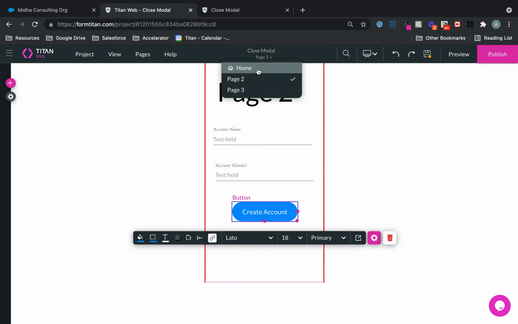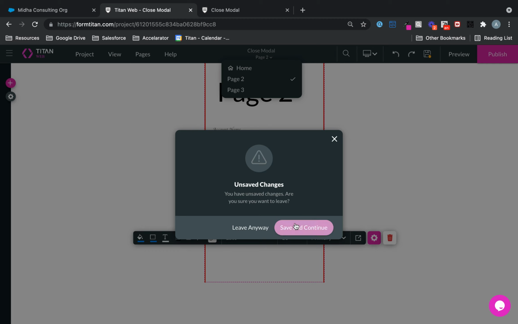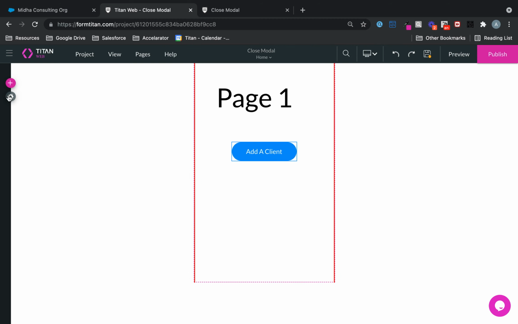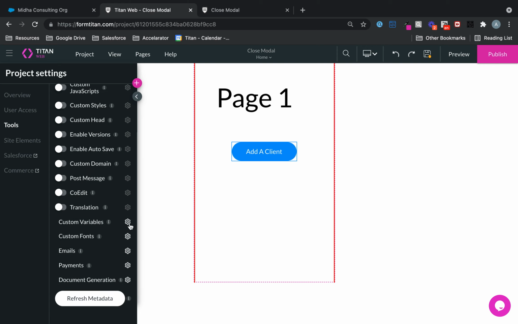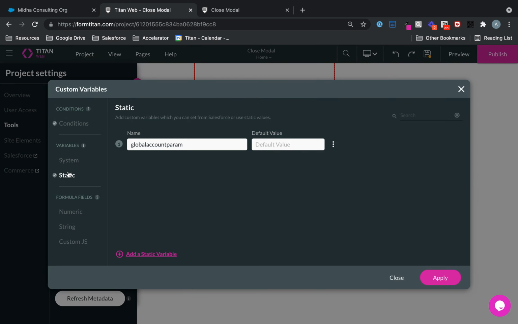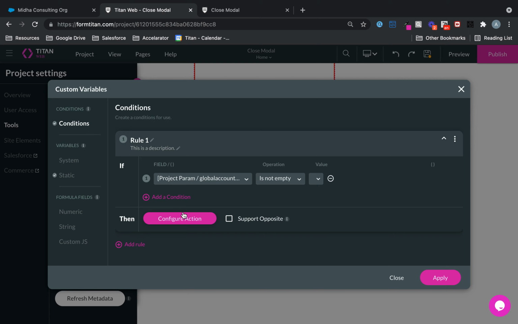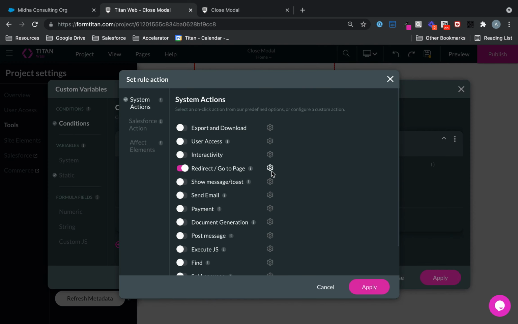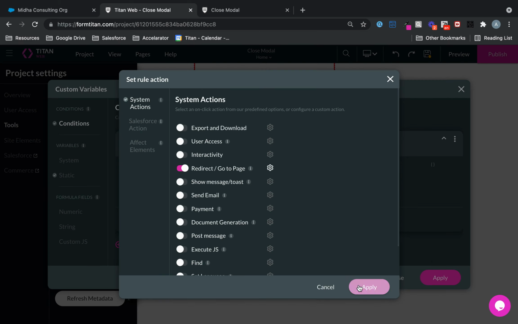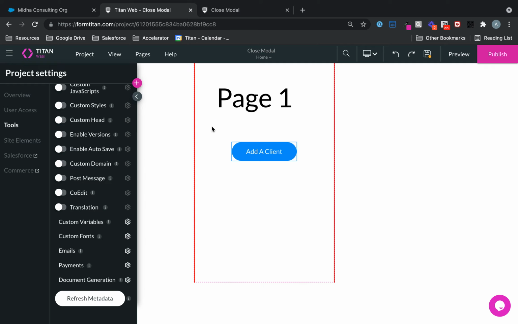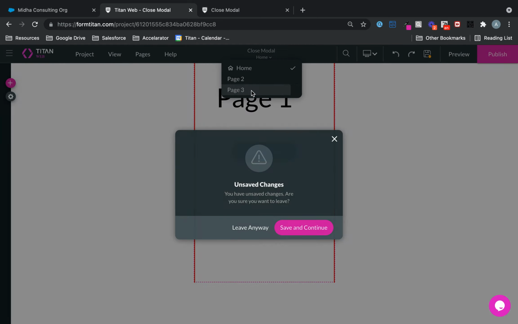Now, back in page 1, what I've done is this. In fact, it doesn't even relate to page 1 because it's just a parameter that I'm configuring. So this is my global parameter. I put a condition on it. I said if it's not empty, just redirect me to page 3. So very, very simple here. I'm saying redirect me to page 3. That's it. And then on page 3, I'm running a get. So let's go to page 3 and I'll show you.